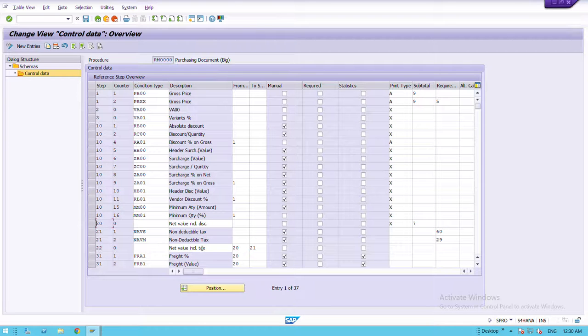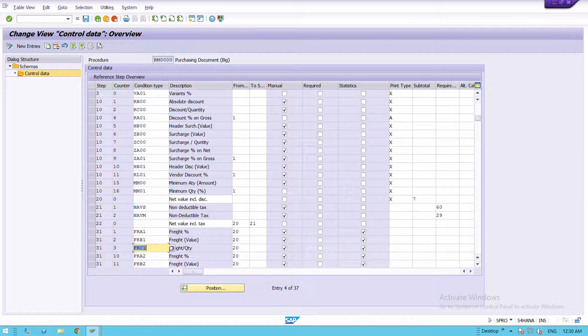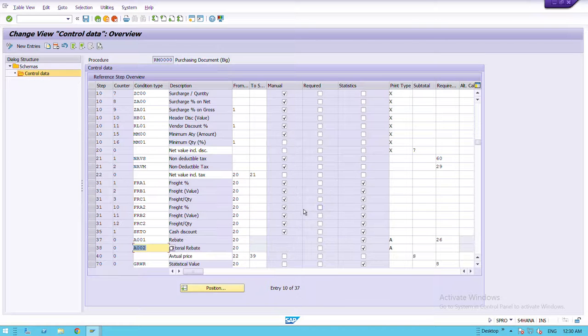So here we are calculating next. See, this is not a condition, it is just statistical. Sorry, it is not ticked here. Yeah, we can consider freight here. So all these are statistical. It will be just for calculation purpose, these freights and all. So if you take this, this condition will be useful only for calculation purpose, but nothing else.